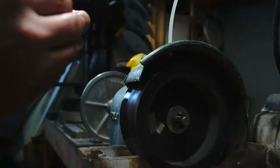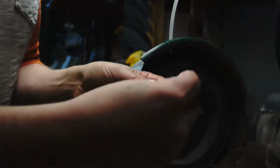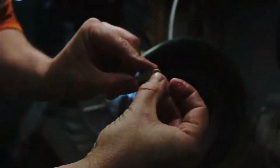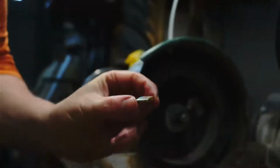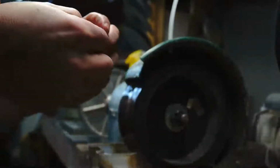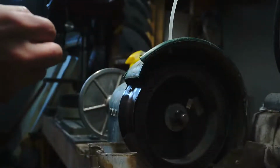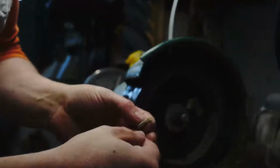And then every now and then you do something stupid and break it. Luckily, it was the sand part that broke off. So it was meant to be. We will clean that up, and it actually turns into a nice diamond shape.